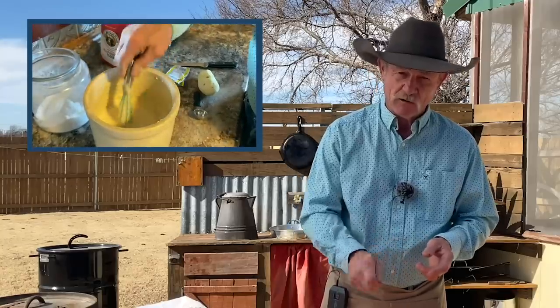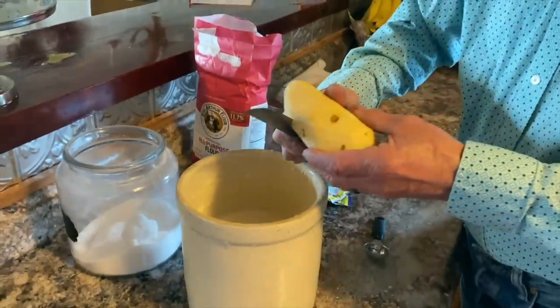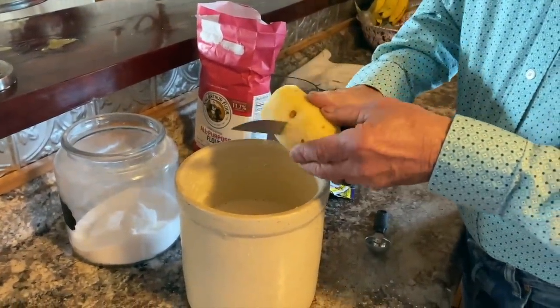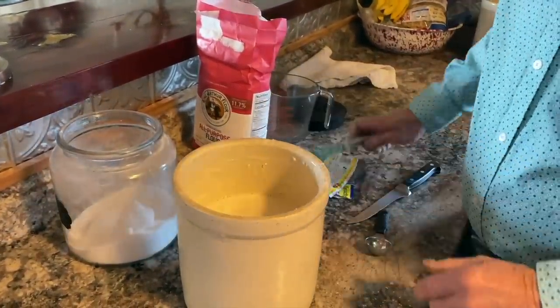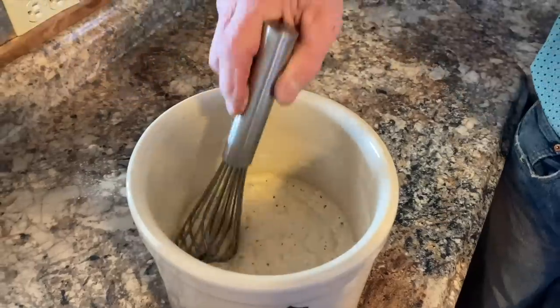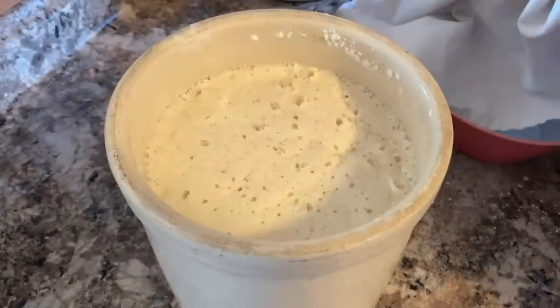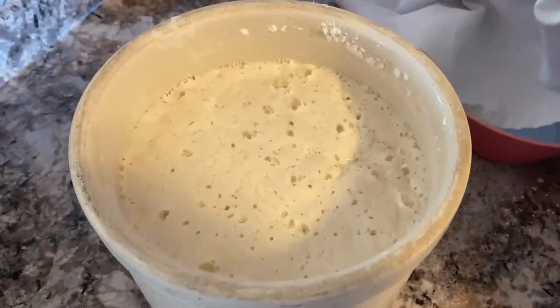Stir it up really well, and then what? We're gonna use a russet potato. Just peel it off all them peelings, cut it in about thirds, dump it in there, stir it up one more time, cover it with a cloth, set it on the counter. About 6 hours in, stir it again. Cover it back up. The next morning, that thing is gonna be bubbled up closer to the top.